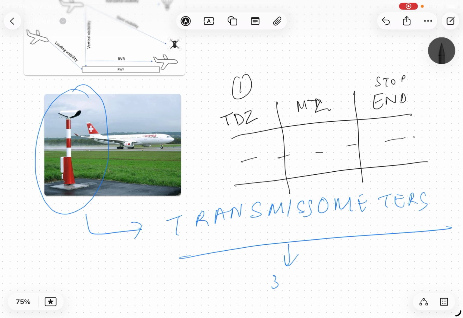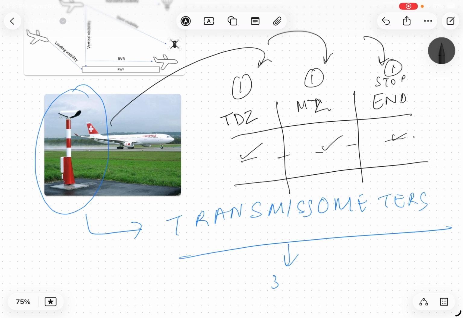So there would be one here, and one here. So this would be in all these, and they would measure visibility in all the 3 segments of the runway to give you the right picture. So when the visibility is reported, the RVR, like we've studied in the METAR topic, please go through that and understand RVR completely, how it is reported, what is P, what is N, what is Papa, in that, right?